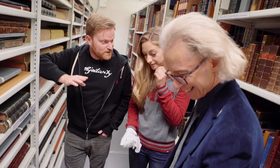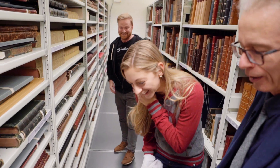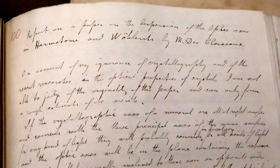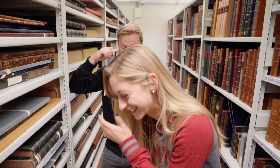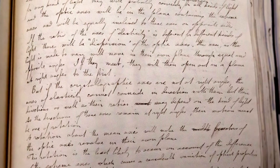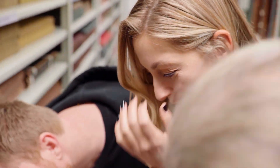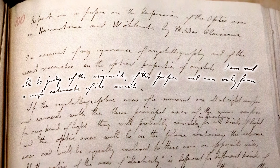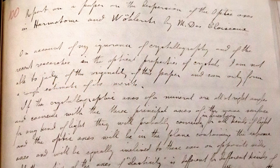Let's not bother reading the rest, don't we? Diana, this is where you get to find out about Keith's superpower, which is reading old handwriting. Can I try? Yes, go ahead. "On account of my ignorance of crystallography and of the recent research in the..." I think I'm making up some of these words. I think you're doing quite well actually — you're up for a job in the Royal Society library. James Clerk Maxwell wrote like your mom.